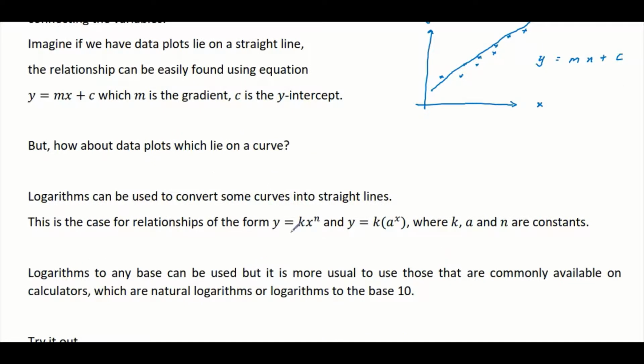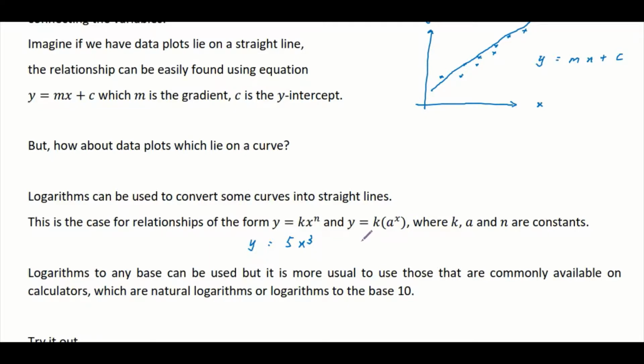Okay, what's the difference between these two forms? The idea will be like, maybe I give you an example here. Let's say I have something like y equals 5x to the power of 3. You can see that the variables here are the x and the y, meaning the variable that you have is the base of the indices here.